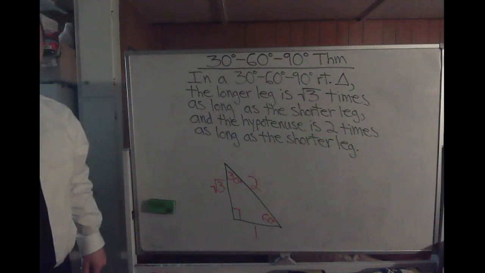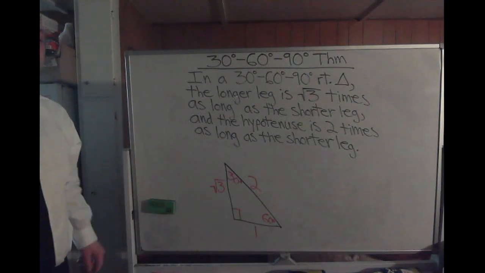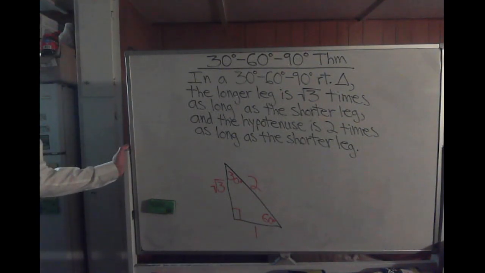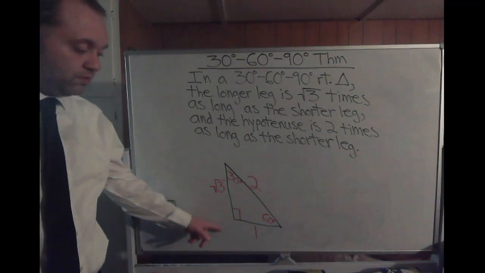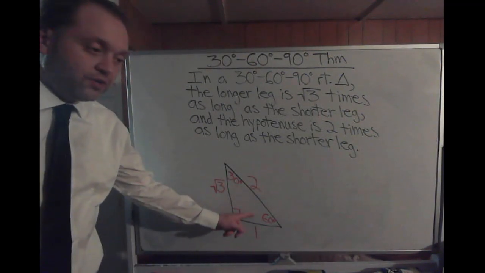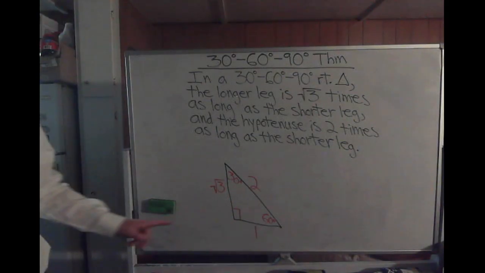We can base that on when we were talking about inequalities in geometry, with inequalities for one triangle. In a triangle, if one angle is larger than another angle, the side opposite the larger angle is longer than the side opposite the smaller angle, if that makes sense. So it would then make sense that the shorter leg would be across from the 30 degree angle and the longer leg would be across from the 60 degree angle.